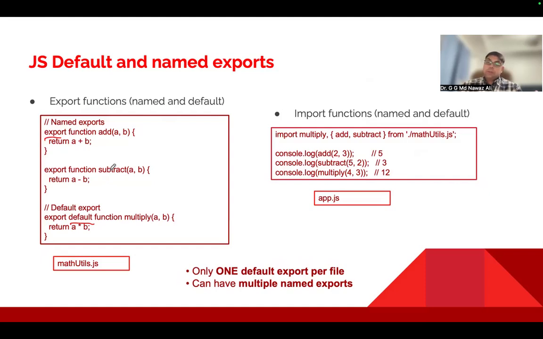But for importing, when you export default, we just write import and then the name of the function that we exported. But for a named export, when you want to import, we need to use the curly braces. We have also seen this in the React part, just to introduce again, that when we are developing the backend, we can do the export and import the same way.